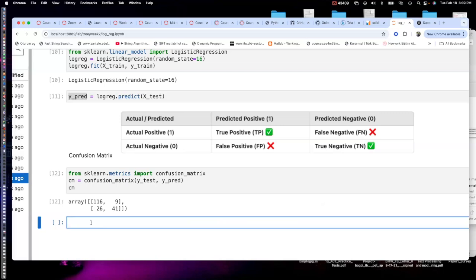Okay, all right. We're going to continue visualizing those, guys. Let's visualize this confusion matrix.